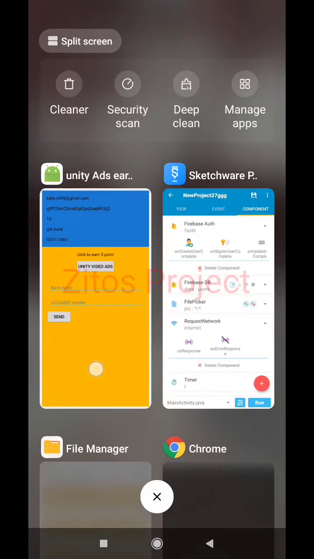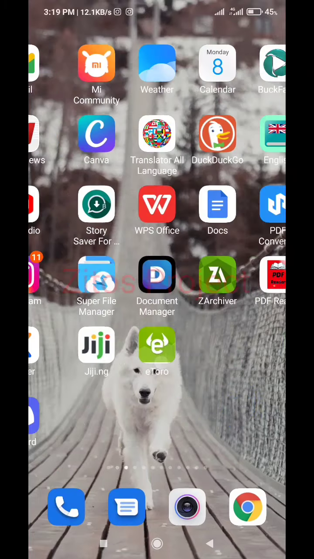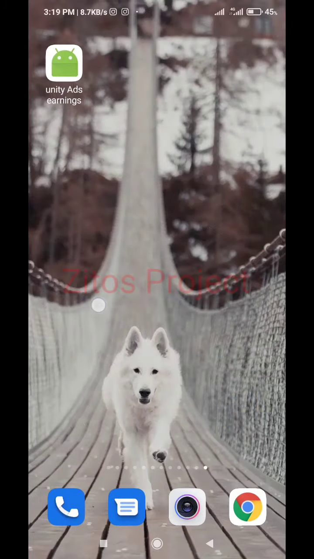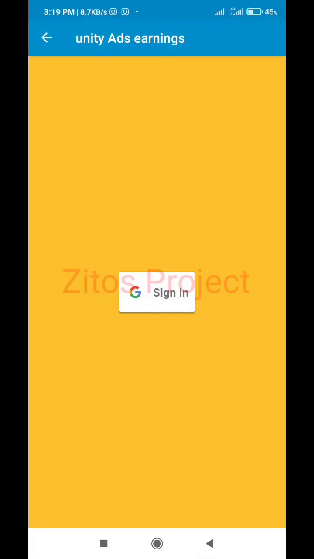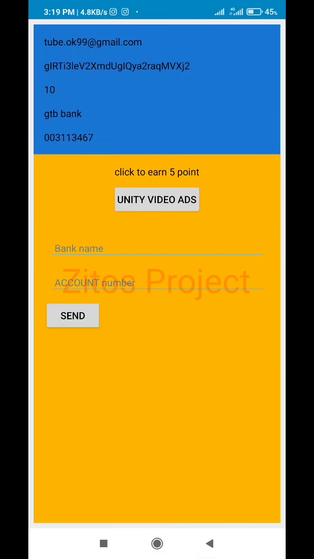So let's exit the app. Let's check if the points are still there. So this is the project. Let's open the project again. So as you can see, it signed us in automatically. So as you can see, the point is still here, 10 points.